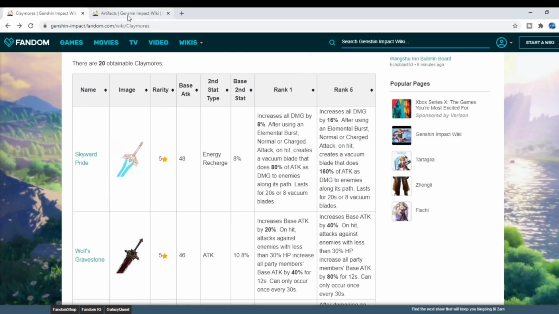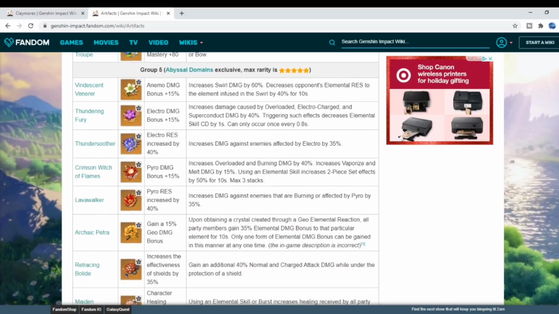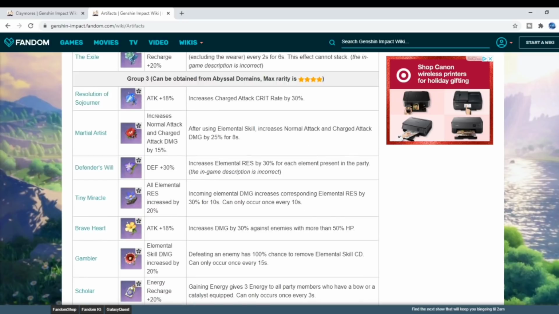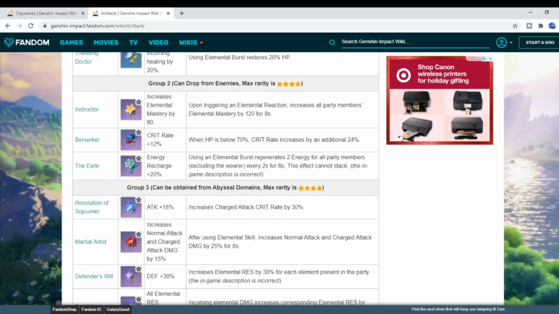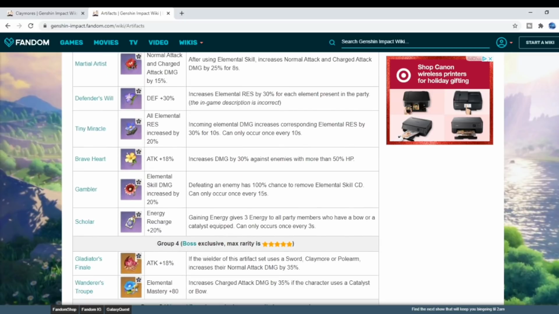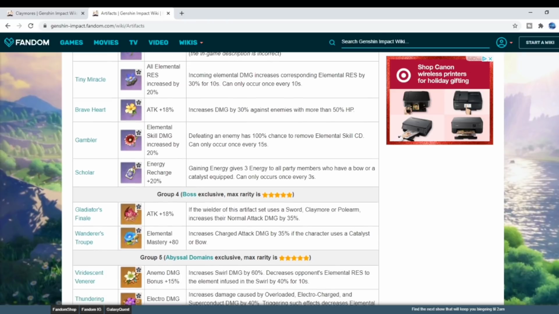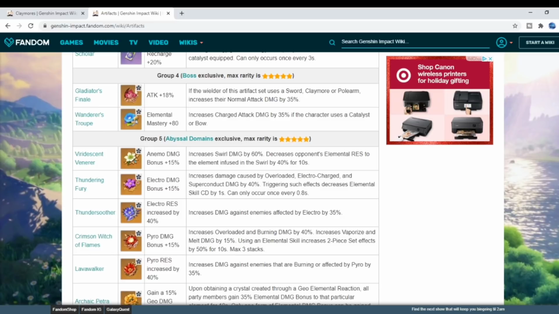And then moving on to the artifacts, I'm not going to spend too much time here because I know this video has been a little bit lengthy already. We're just going to talk about the 5 stars because, you know, the 4, you should be trying to grind for the 5 stars. But as far as the 4 stars, the Berserker obviously is going to be a good option to go for. And then the other ones are pretty much, in my opinion, obvious. But when it comes to the 5 stars, I think the Gladiator, obviously, going for the 4 set might be really good because of that Claymore attack damage bonus is going to be a pretty good option right there.